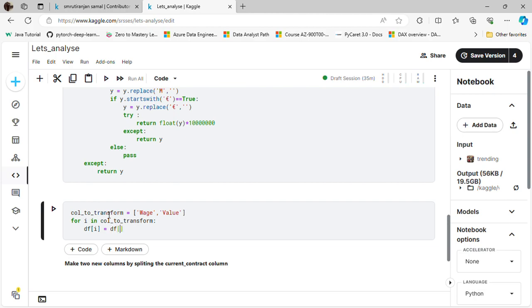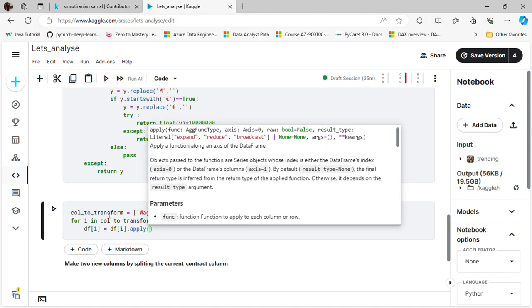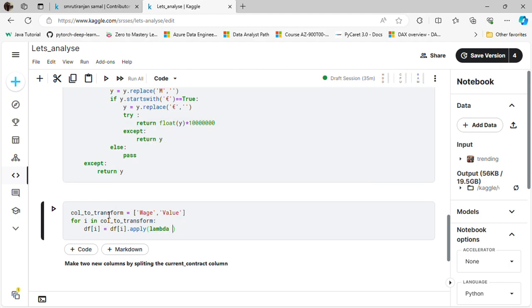We'll do apply, and apply that function as a lambda function, lambda x: convert(x). So basically we are applying this function to each of these columns. It will take each row value as x, and pass that as the argument. So let's see if we can successfully do it or not.